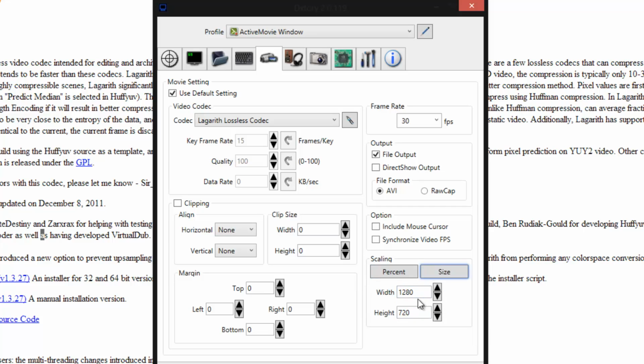Although if you do have some issues with the specs of your system, if you think your system isn't exactly suitable for recording gameplay efficiently, you might want to set the size to lower, probably 720p is what I usually go for, and it should do just fine considering not many people watch videos at 1080p.